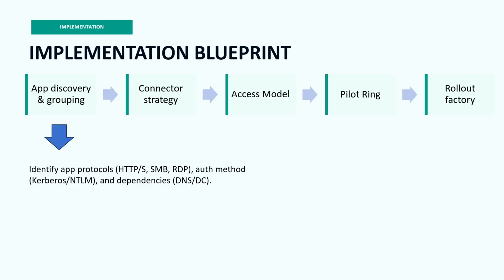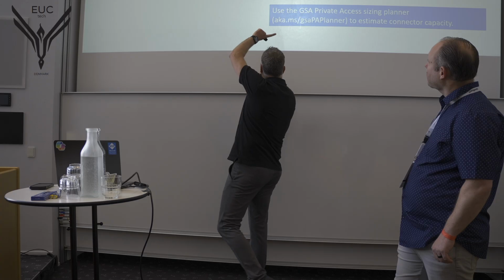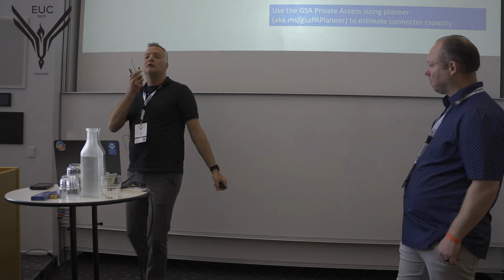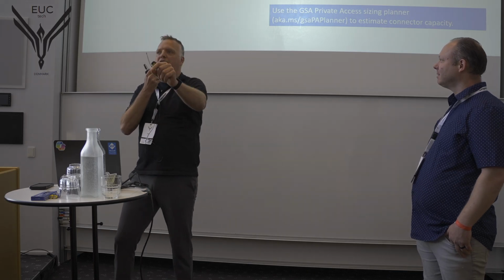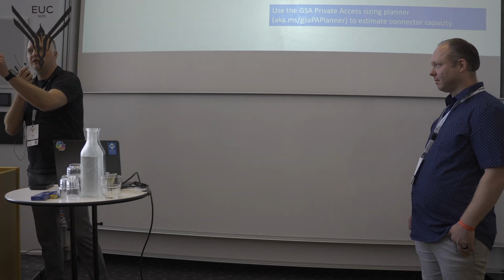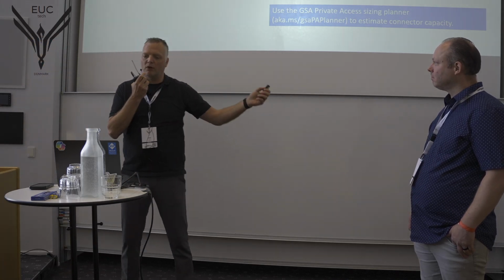First we needed to find out, okay, we have this basic quick access group. Is that the correct group? Do we need to add anything? And as always, some things come out of the woodwork saying you need to add this, add that, you can remove that. We need to have the connector strategy. The cool thing is you have a private access sizing planner, where you can see, based on the number of applications running through the connector and the number of users, that you need this network bandwidth, this CPU, this memory, so that you can scale your connectors the correct way.